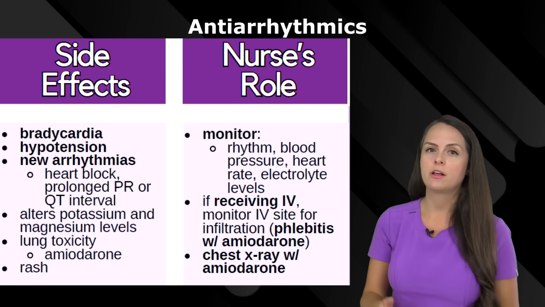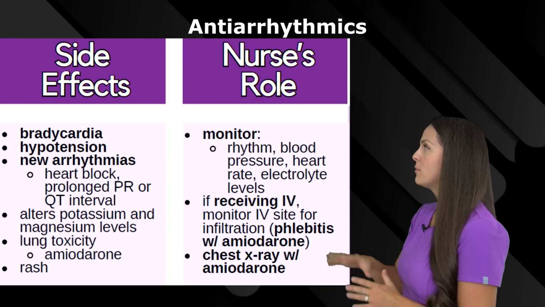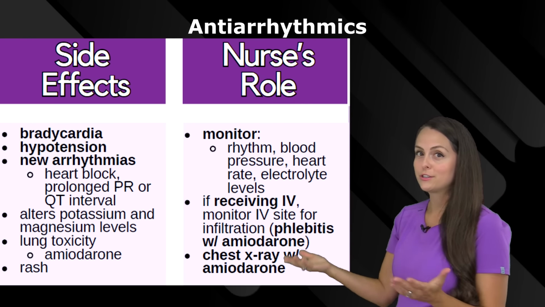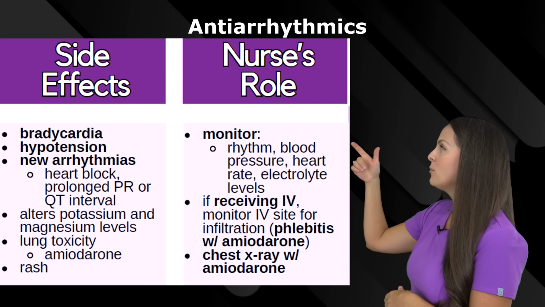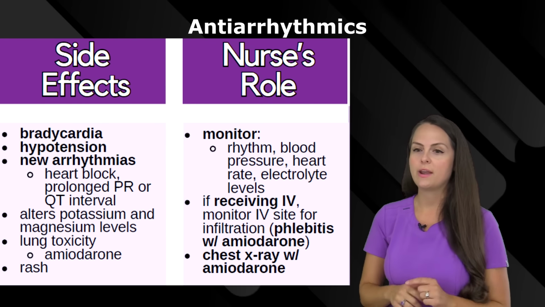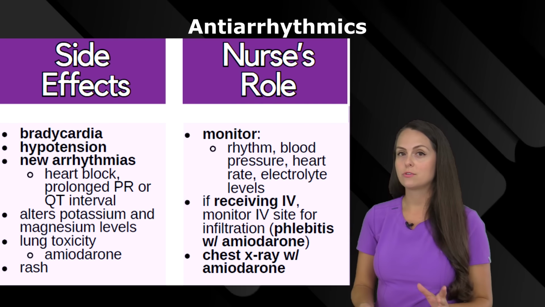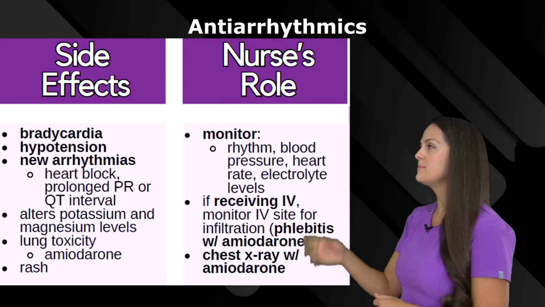or we could cause the development of a new arrhythmia. We could cause some type of heart block. We can prolong the PR interval, which leads to our heart block, or we can prolong the QT interval. And you do not want to prolong that QT interval. Whenever you start doing that, it can lead to torsades, which is extremely dangerous.